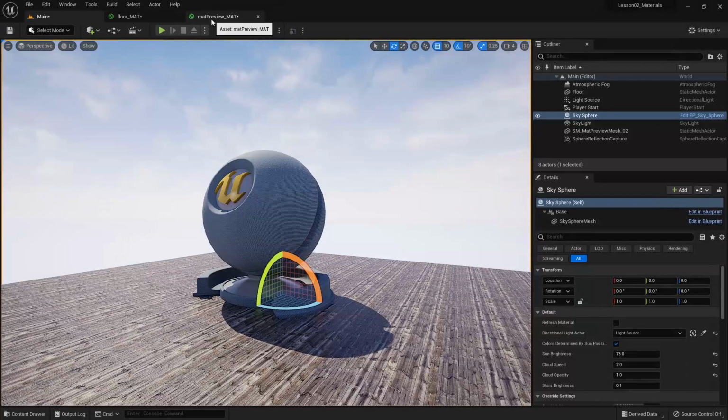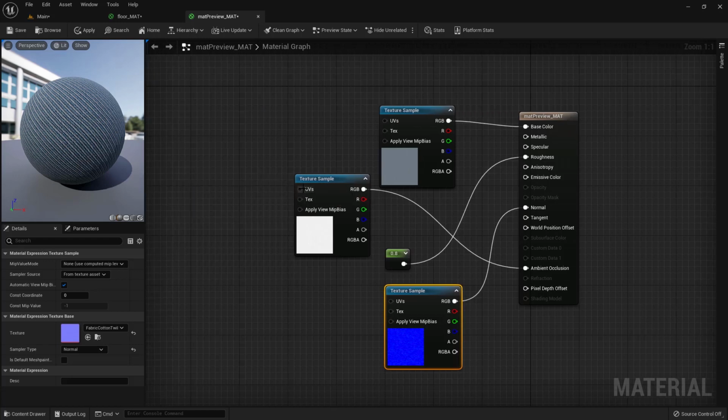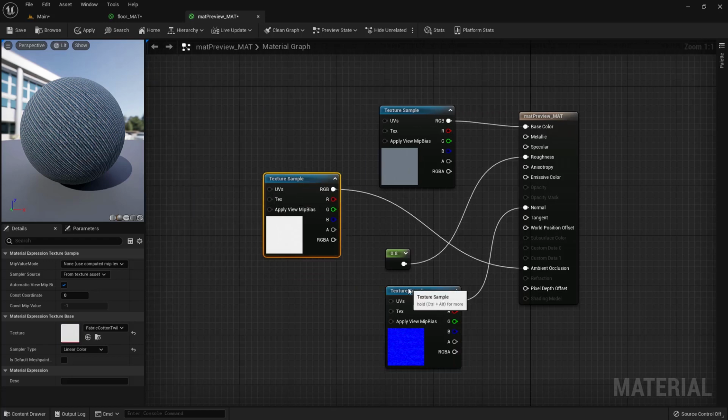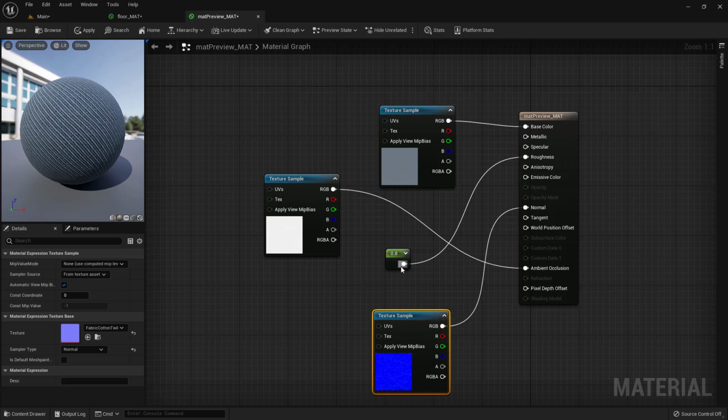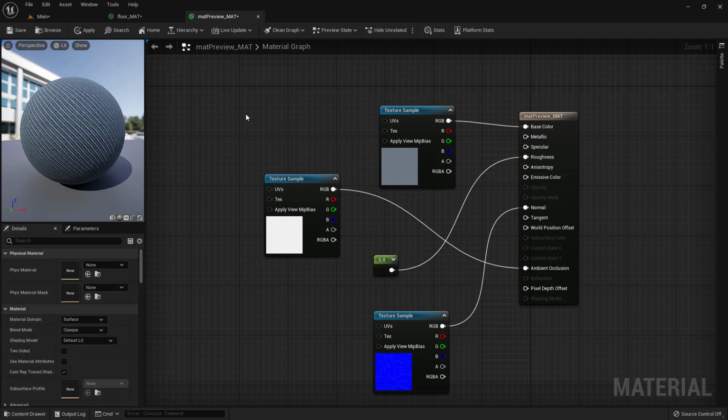Now, to do tiling, you really need to target the UVs of all of these nodes. In every texture sampler, we have UVs that we need to be mindful of. If you don't use texture sampler, then you're off the hook. But if you're using texture sampler, you need to make sure that if you assign a coordinate to your UVs, you assign it to all the texture samplers in one go. Otherwise, you will run into some discrepancies. Now, let's just dive right in and see how we can tile our material.